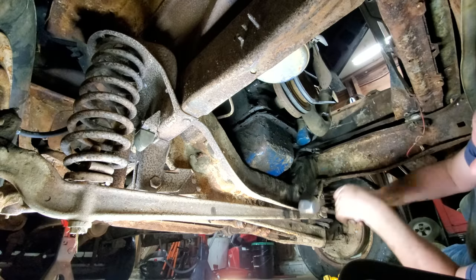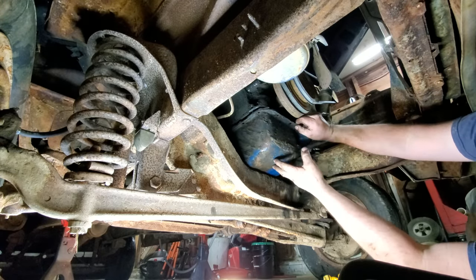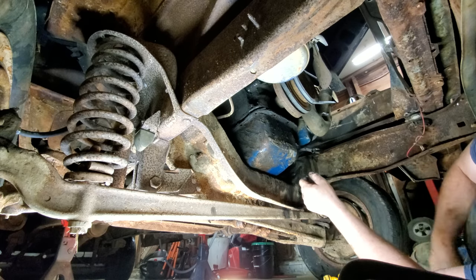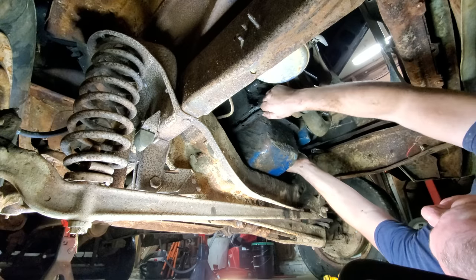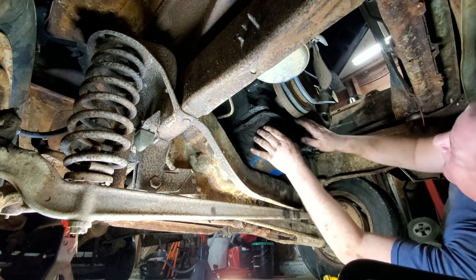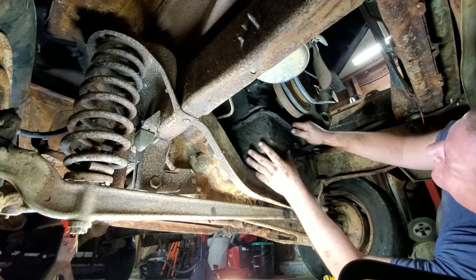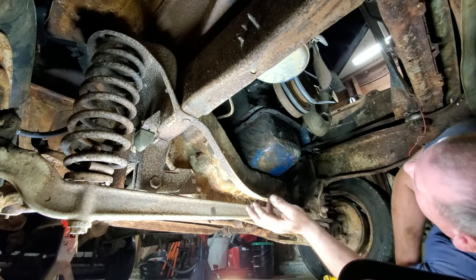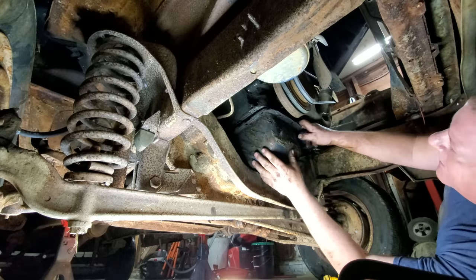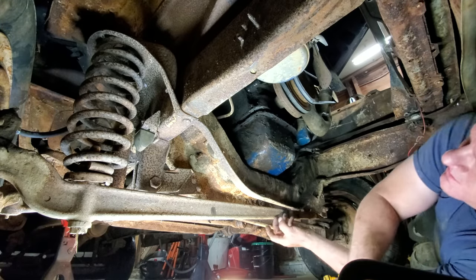Well, that was pretty doggone easy right there. Interesting. And that's all the movement I got. So that's good. Well, I reckon it's time to break the motor mounts loose and jack that motor up. Dad blame it, I was hoping we didn't have to.